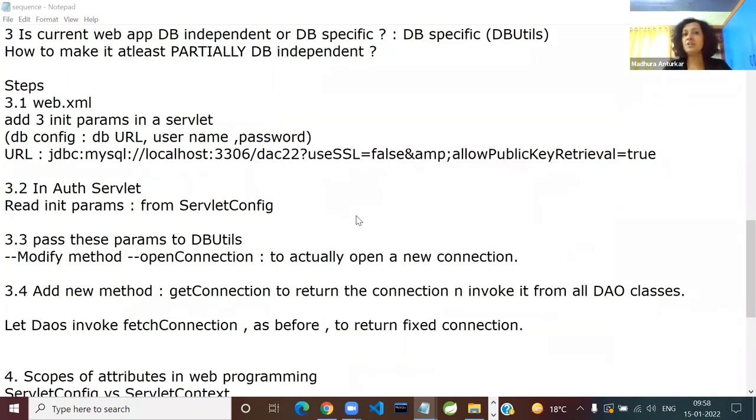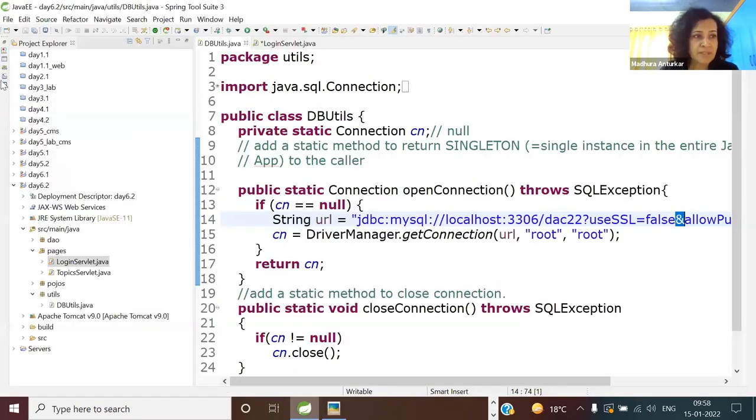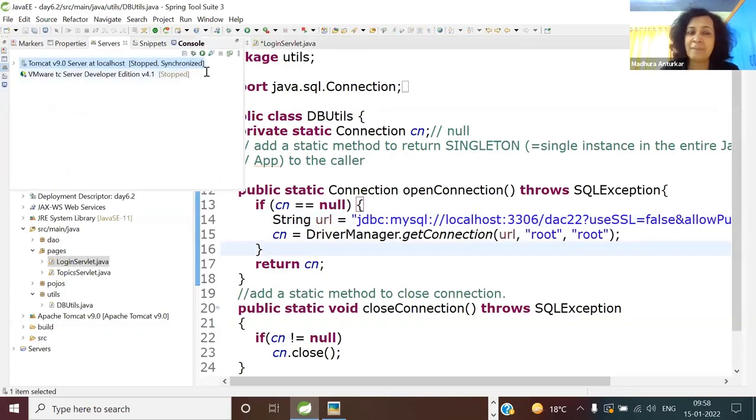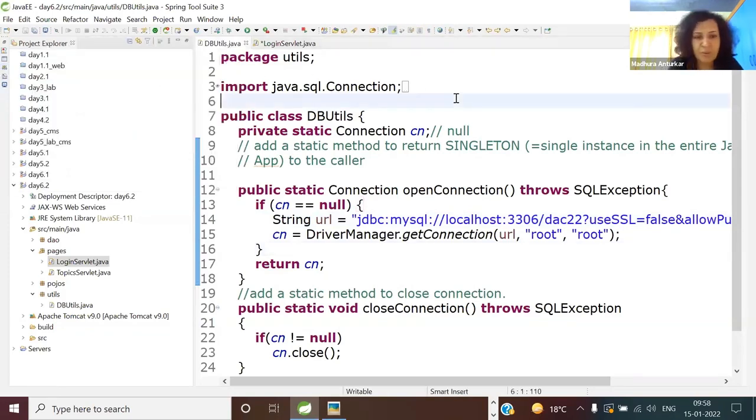Unless you finish it and do it, you are not going to get the feel of it. So let us just barely get started looking at time. Let's finish whatever steps we can do. So let me give you the instructions. Stop the server is the first one. My server is already stopped. You should not do any development.